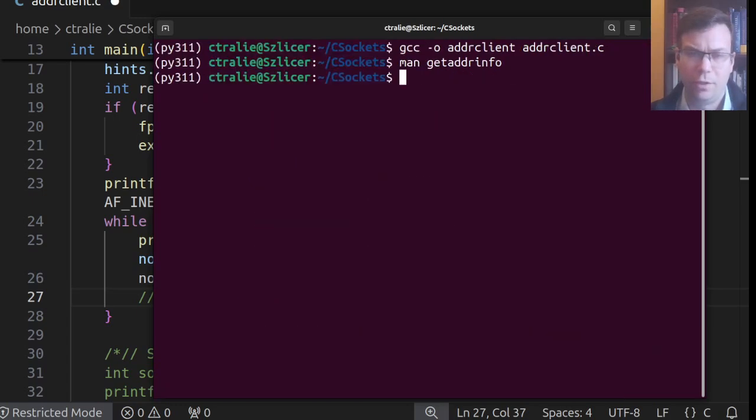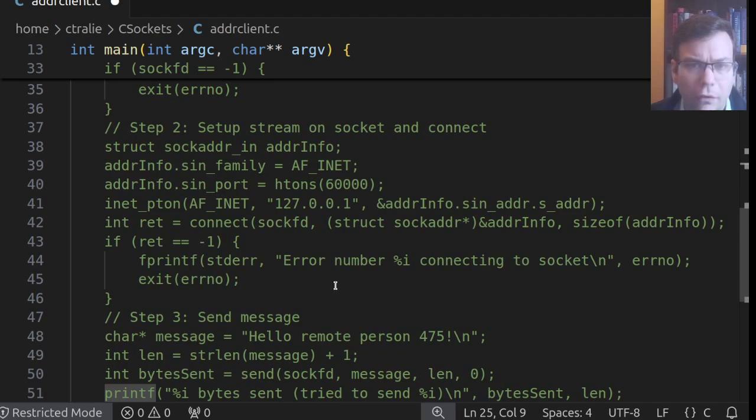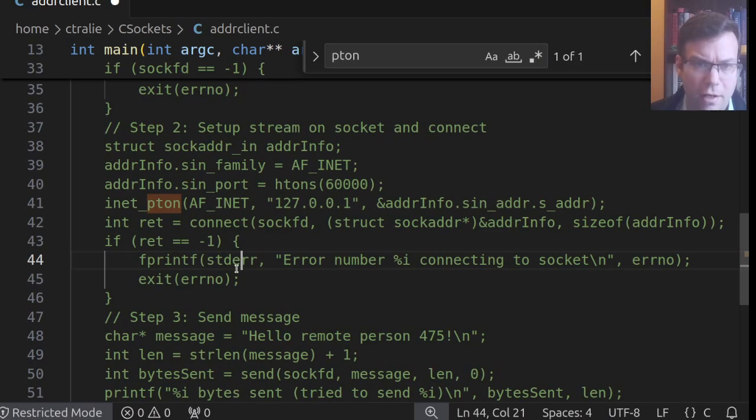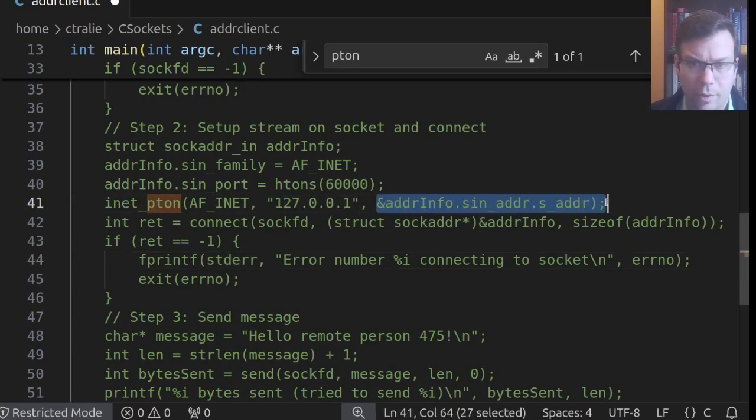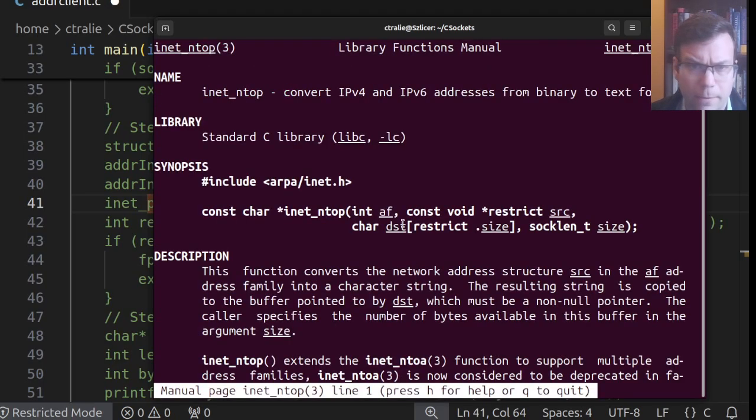And then what I want to do is, if you remember, I used this method last time called, let's see, where is it here? inet_pton. Okay, inet_pton. So this was a method to convert a human readable IP address into a binary format. And I'm basically going to do the reverse here. So I'm going to use inet_ntop if it's an IPv4 address, and I guess there's another. So let me look this up. inet_ntop. There should be another one for IPv6. Okay, so this is actually both IPv4 and IPv6.